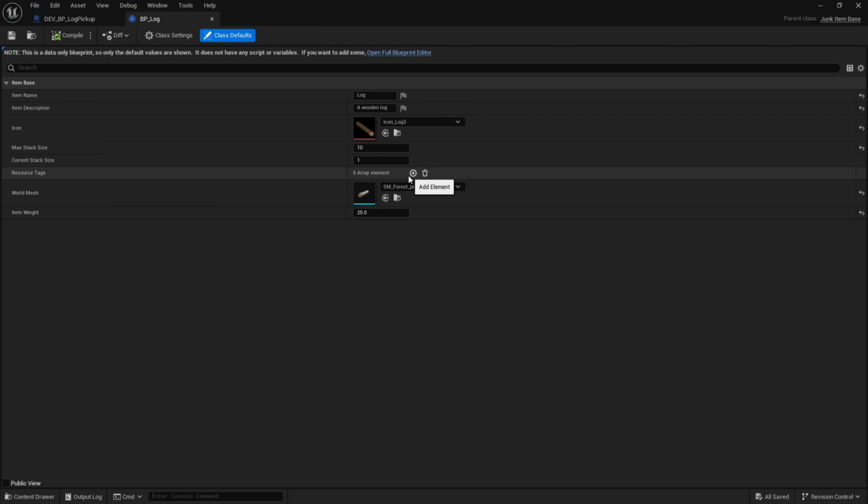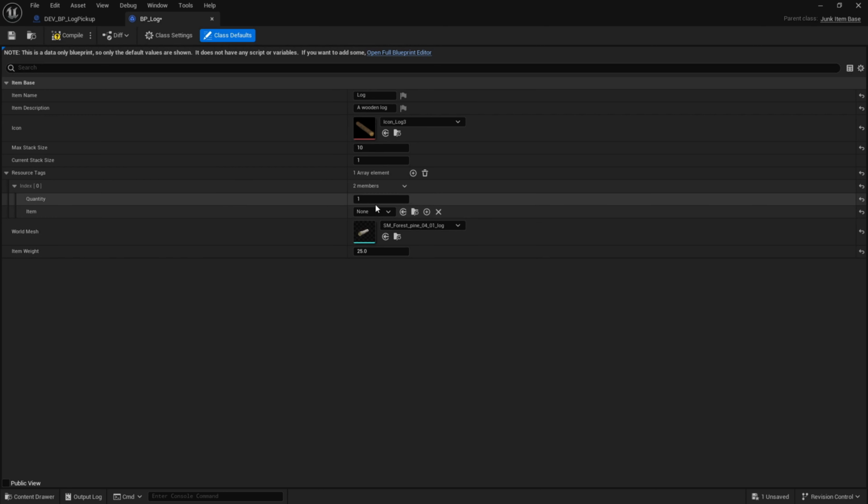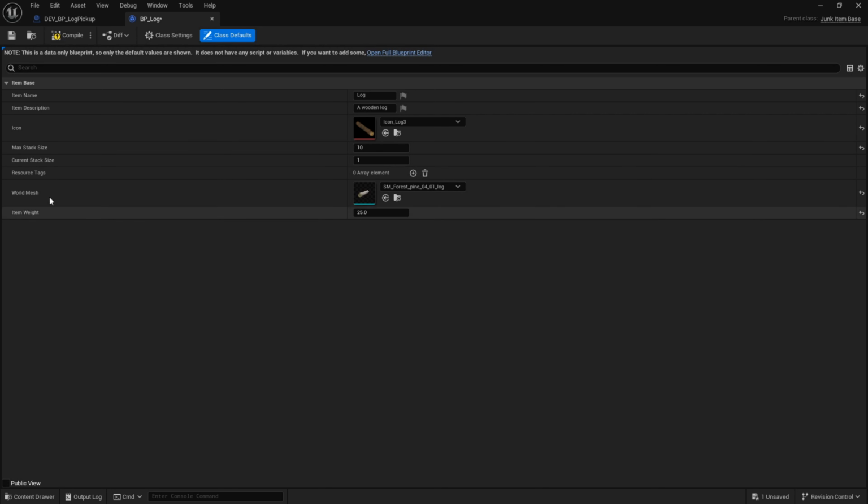But you would potentially want to add something like planks or wood, a broken down item. That's the whole purpose of the resource tags, to indicate what the item will break down into and the quantities.